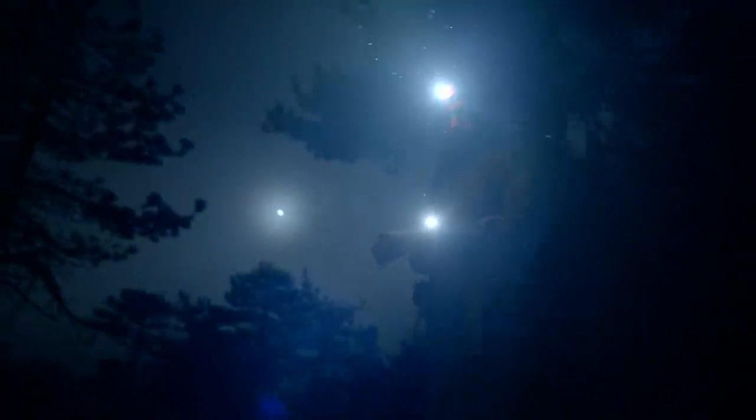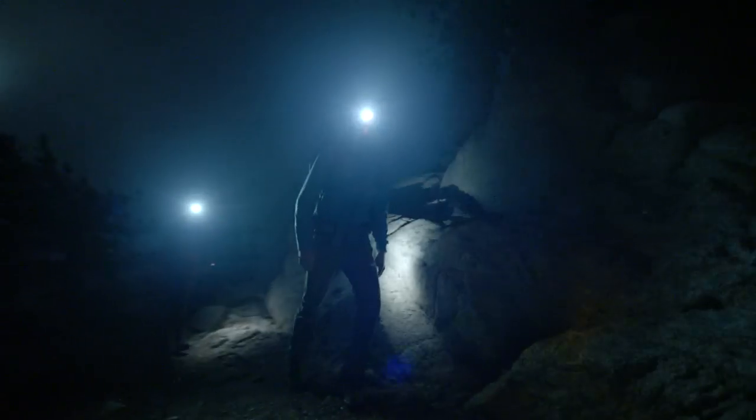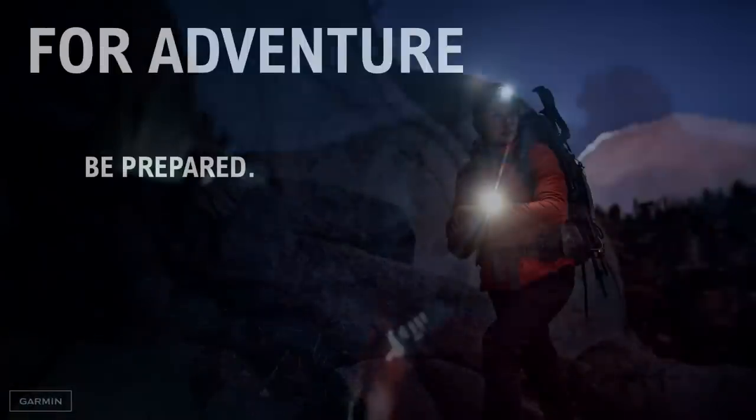For many adventurers, this light isn't just convenient — it has become trusted gear. We're not saying we're trying to replace the need for a headlamp. We all know how useful those are, but there are many times where you might not have one, or you get into situations where you might need a backup. When getting ready for camping trips as a kid, my parents always reinforced the principle: be prepared. They'd remind me that you never know what you're going to get yourself into, so be as prepared as you can for whatever situation you face. Over the past year of using this flashlight, it has absolutely earned a spot on my wrist for any trip I go on.